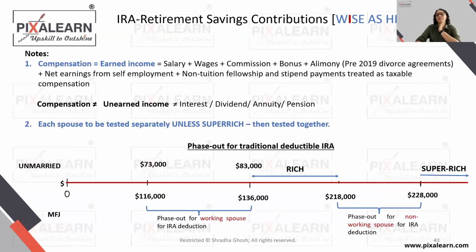Okay. And then we defined all of this really well, where we had the threshold limits and we spoke about how the phase out works. Now, this is very important because you will get direct questions from here where they give you the AGI of the combined MFJ, and then you're supposed to be figuring out, are you rich? Are you super rich? When you get the deduction, how much deduction you will get. So, this was done in much more detail, and this is something that I would expect all of you to have on the tip of your fingers because you will get questions from here and you will have to remember all the threshold limits. Okay, so that was the first thing, which was IRA.